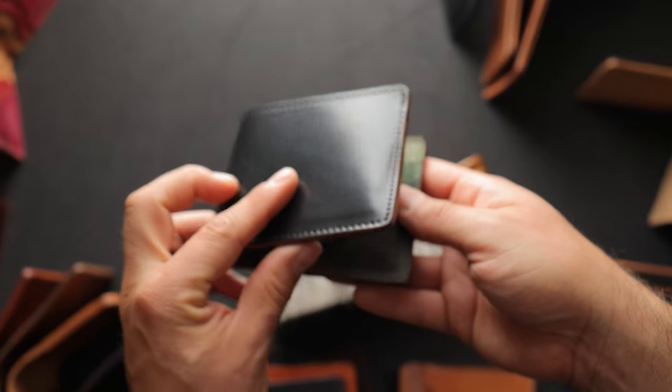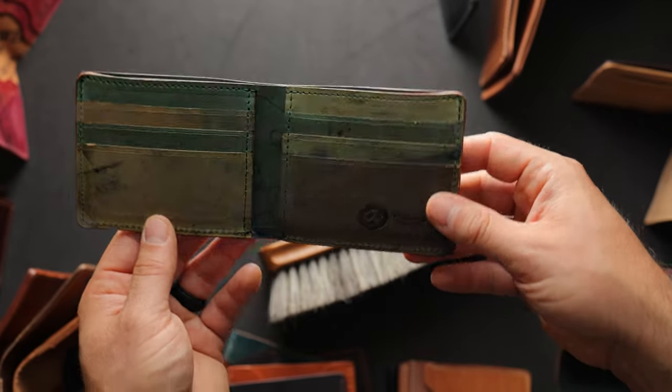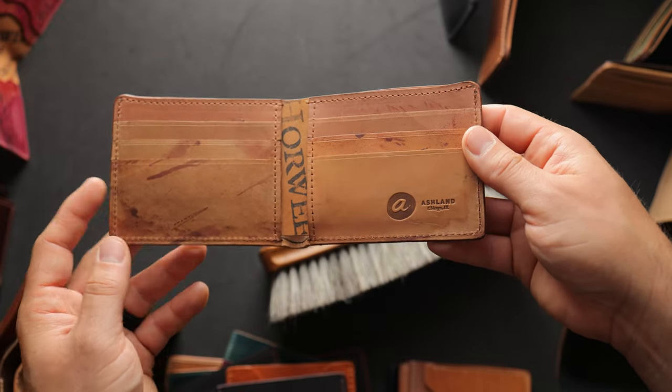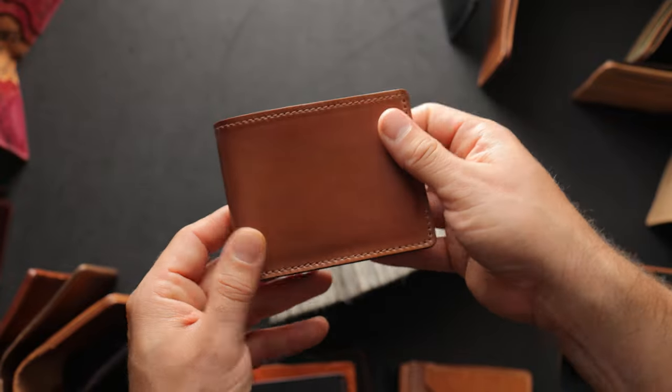This is another black shell Cordovan piece with a reverse interior. You can see the green color on the inside. This is the reverse side of the black shell again. Here's another Johnny the Fox with a reverse interior. This time it's a reverse color 8 interior with natural shell Cordovan on the outside.